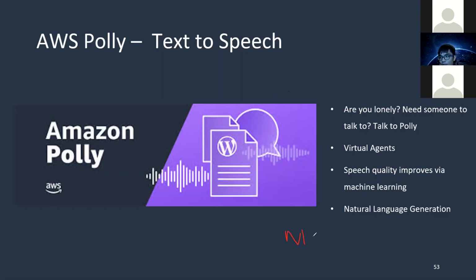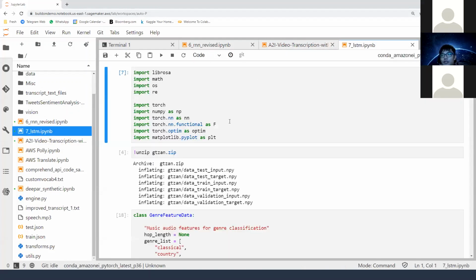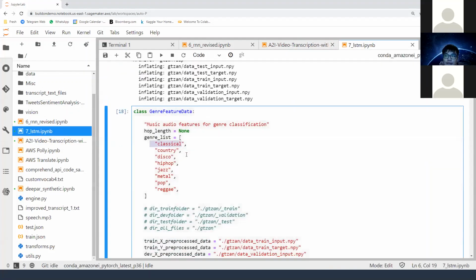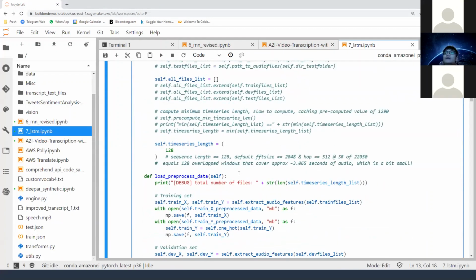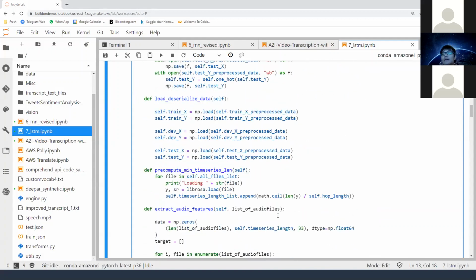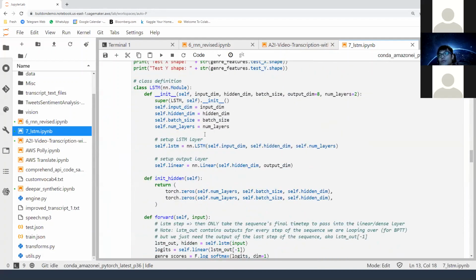Actually, you may have heard of NLP. There's NLU, which is to understand meanings, and there's also NLG. So each one is different. Generation is almost like the music generation. So just now we covered using LSTM to do music generation, right? I'm generating classical, country, disco music, getting the data from the files, processing the data, loading into tensors, then training with LSTM.